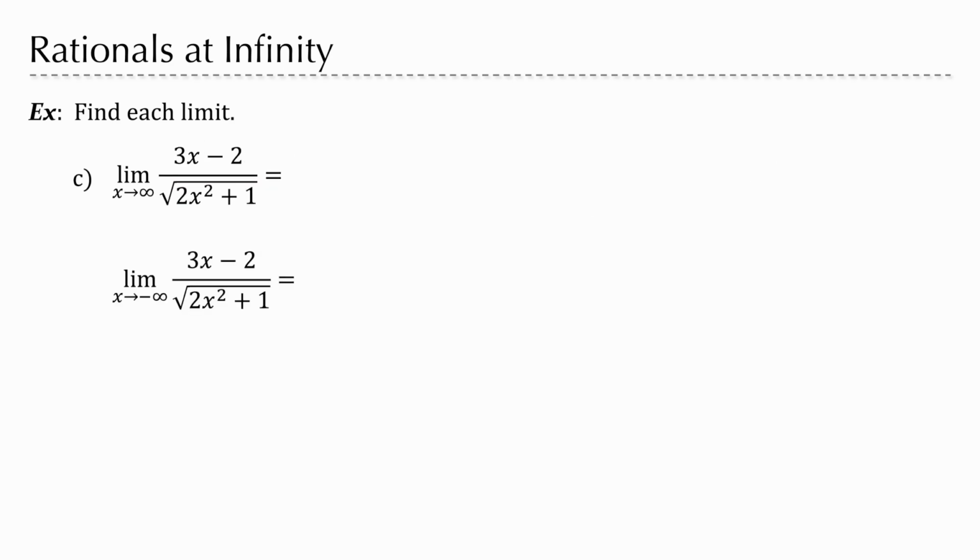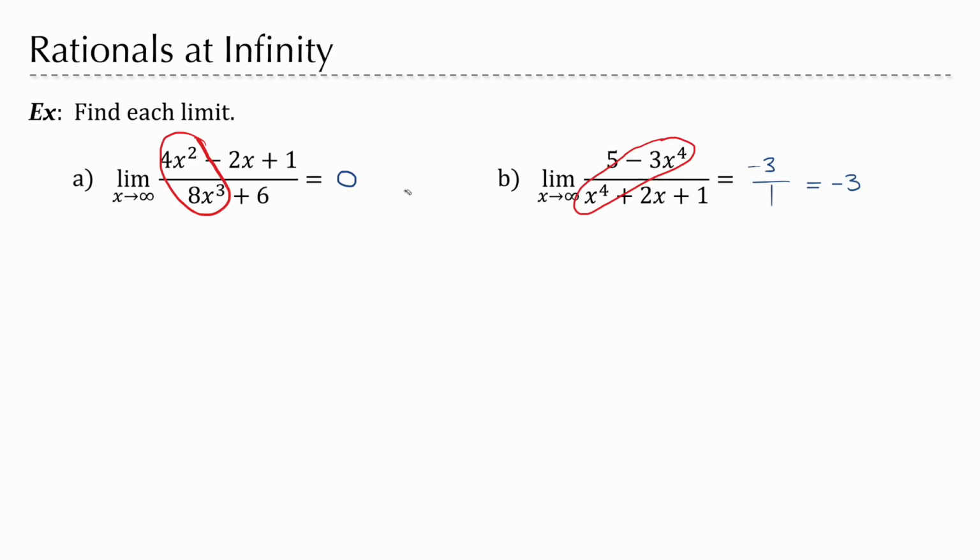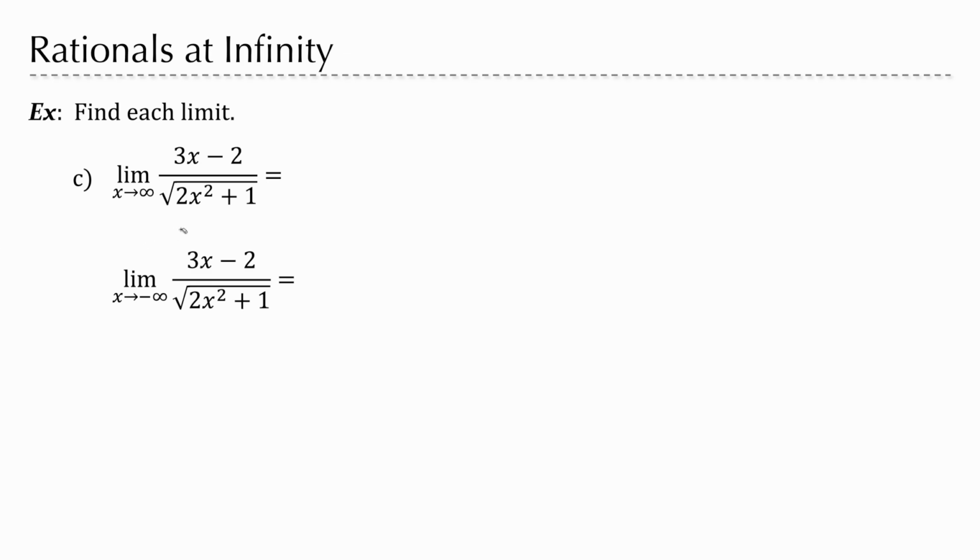Now, for our last example, I want to talk about one that's kind of different, and the reason is that this one actually has different end behaviors depending on which way you go. With all of these others, it doesn't matter if we had gone to positive or negative infinity; all these things would remain the same. The only time you might get different end behaviors, whether you go to the right or left, is when you have this sort of radical situation with a square with a square root, or a fourth power with a fourth root. Because when you simplify these, you're going to have an absolute value, and when you have the absolute value, the top and the bottom don't necessarily do the same things.